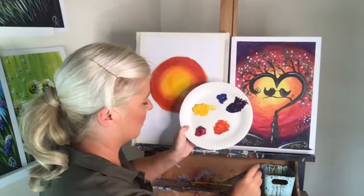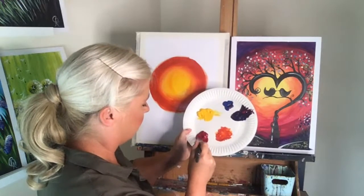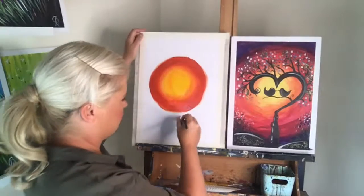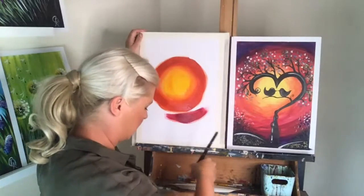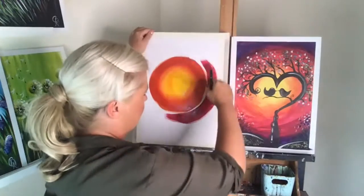I'm not washing my brush, I don't need to. I did just pick up a bit of water though. Let's pick up some just pure pink, didn't need to wash my brush. And we're going to do exactly the same thing. We're going to put a ring around the edge. All right, leave a little gap between the two.